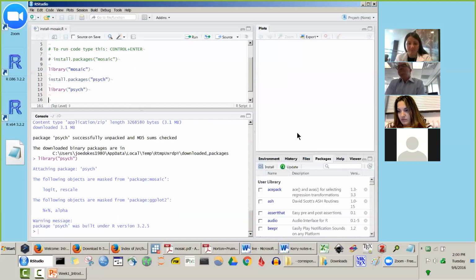I think at last count there were about 15,000 packages to use. And a package can do many different things. Beeper, for example, just creates a funny little sound if you're running scripts. I run a code that sometimes takes a really long time. It has a little beep or a little fanfare, kind of like a timer if you're baking a cake.